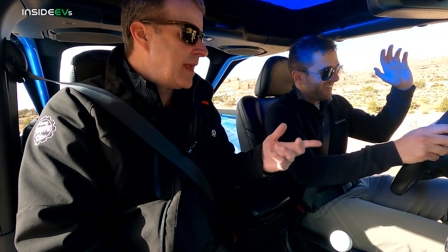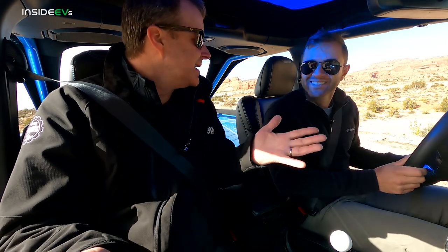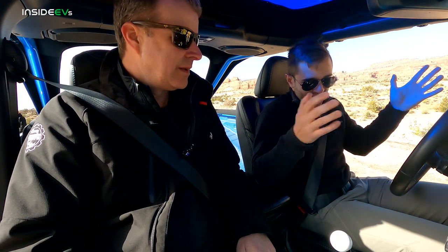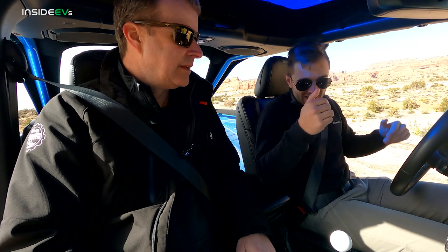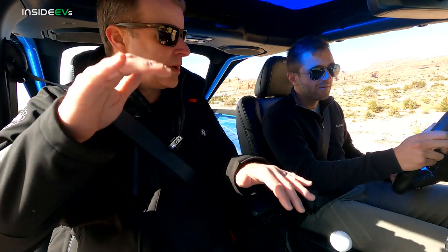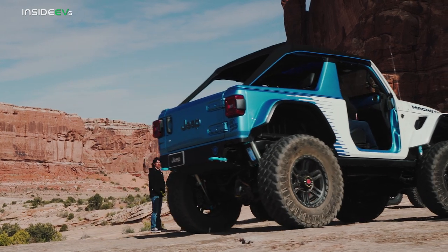Starting the car in second — now you can take your foot off and don't have to use the clutch again. That's trippy for those who drive manuals. Now you just drive it like a normal EV. For what it's worth to those in concept form in Michigan who doubted a manual could work with an EV and still be fun — you made it happen, even in concept form. It's a true Rubicon too — you can turn the sway bars off for more articulation, and it's riding on 40s.